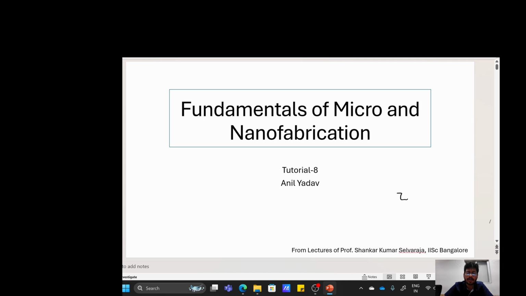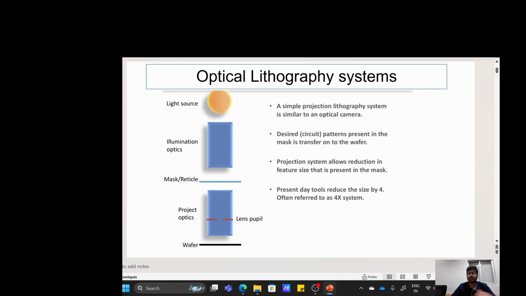The optical lithography systems that we have already seen: one was contact lithography. In that one, there was a mask and a wafer.